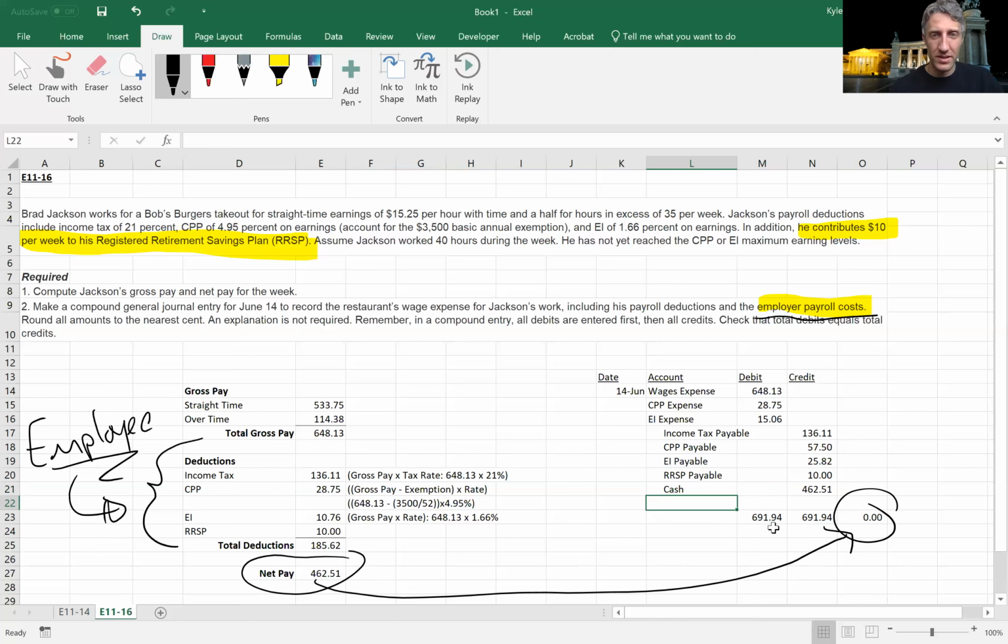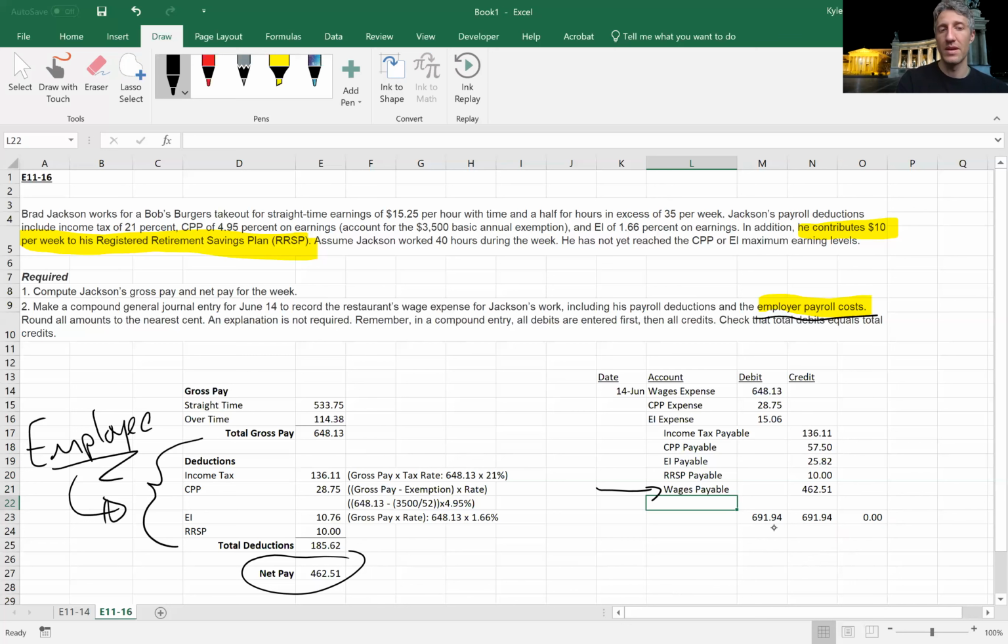If we were paying in cash to the employee, it would be cash. Here it tells us in the question, it doesn't tell us, I guess. I'm assuming that they're going to pay the employee next week, in which case it would be a wages payable. But if it told you they would pay the employee in cash or they paid the employee that day by writing them a check, you would be crediting cash by lowering cash. But here I'm assuming that they're going to be paying that employee next week, so it's a liability. And that brings our debits in balance with our credits.